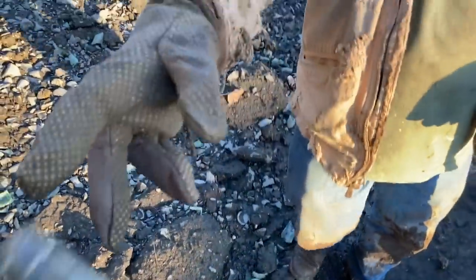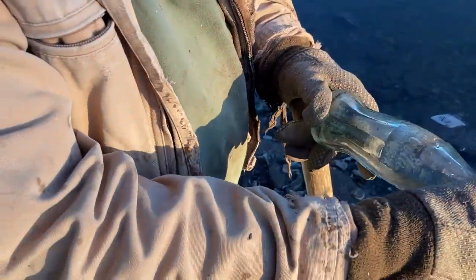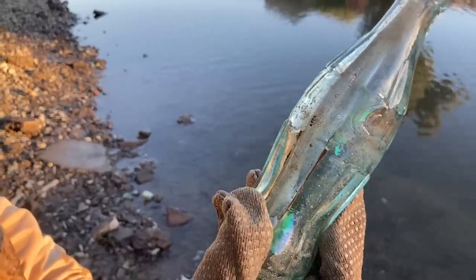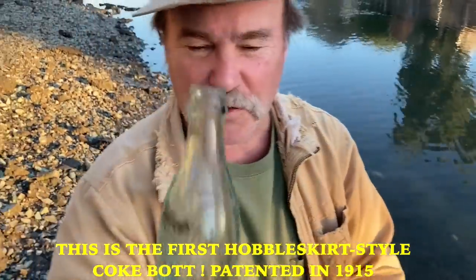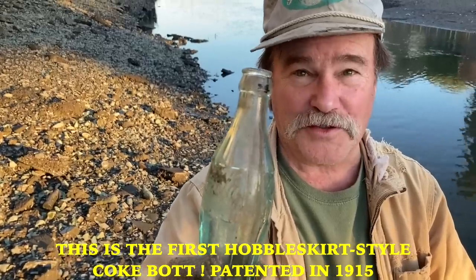Oh, you washed it. We've got a special Coke here. What's that one? That's different. Let me see. They always have patent dates on them. Wow, this one's got so much case where you can't see the patent dates. It's old. Probably it's a different shape. Number 15. 1915. Is it 1915? Mm-hmm. Okay, yeah. Unfortunately it doesn't have the city on the bottom, but that's the original first mold they used, the first patent, when they did the Mae West, aka Hobble Skirt Coke bottle.